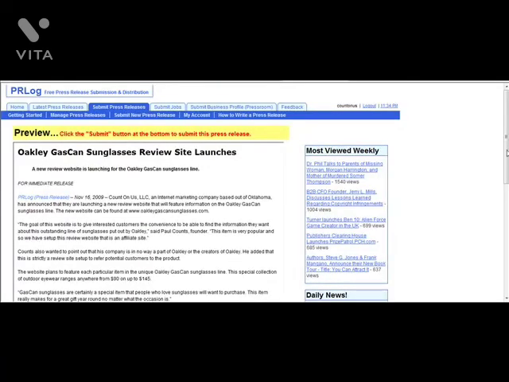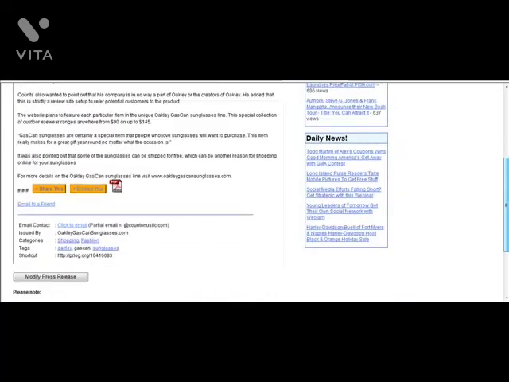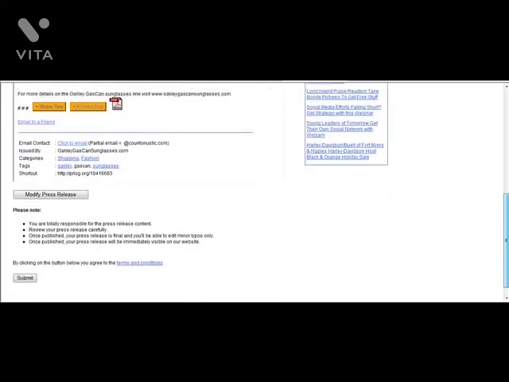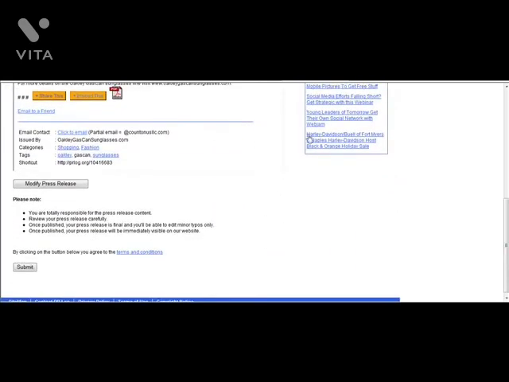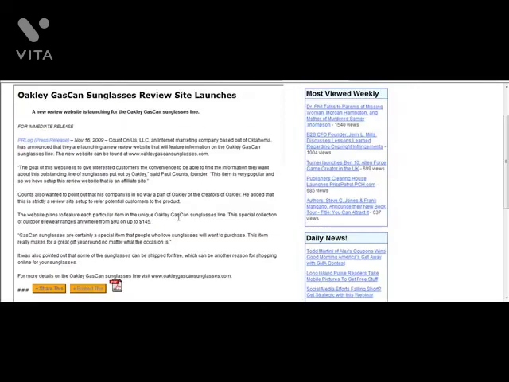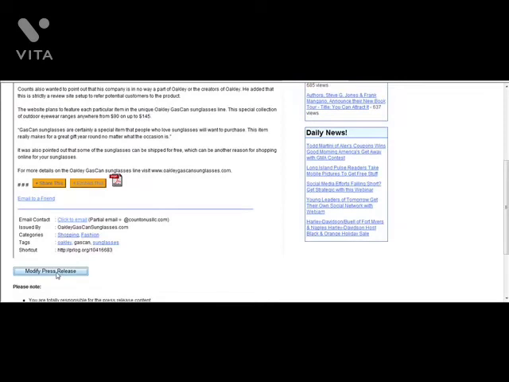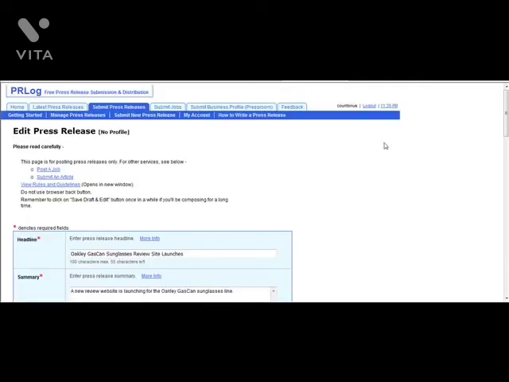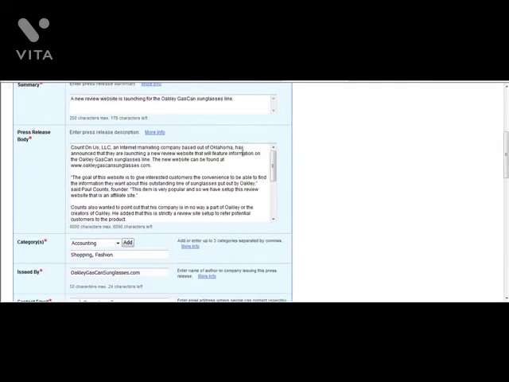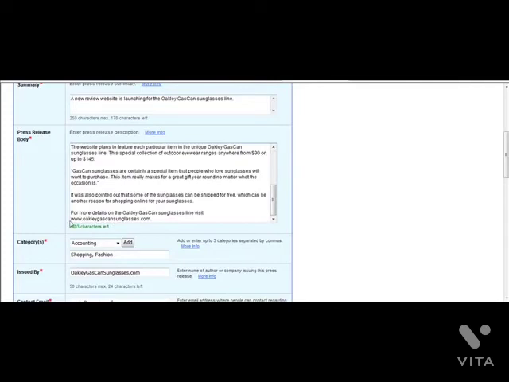Now this will tell you how you like the press release basically. If your links are not live, like my links were not live here, you could go back in and modify that press release to make sure they are live. So let's just do that. I'll scroll back down here, and you can make them live by putting HTTP in front of them usually, and that will be enough to get your links live.